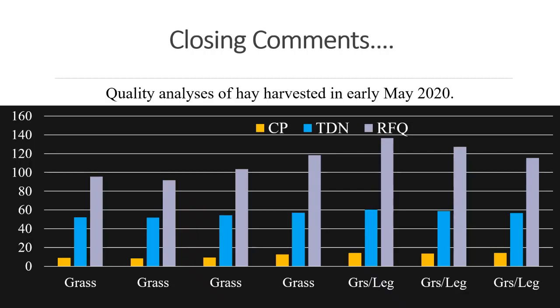So these are some numbers real quick that Dr. Wink Allison sent to me. I told you that I would talk a little bit about incorporating legumes into grasses. Over on the left side of this chart are our grasses, mainly annual ryegrasses. Over on the far right, that grass-legume mix is going to be some warm season perennial Bermuda grass, along with some annual ryegrass, along with legumes. The grass-legume mix more towards the center is all annual ryegrass and white clover. As you get over on the right hand side, that legume is going to be some ball clover later in the season.